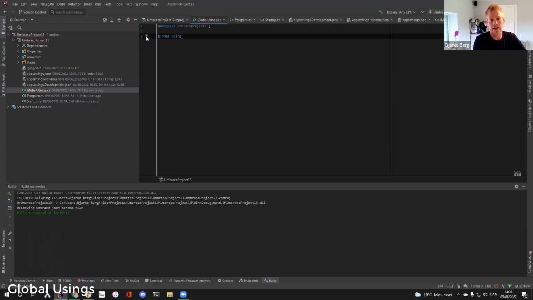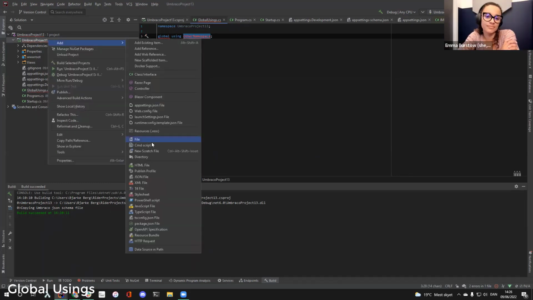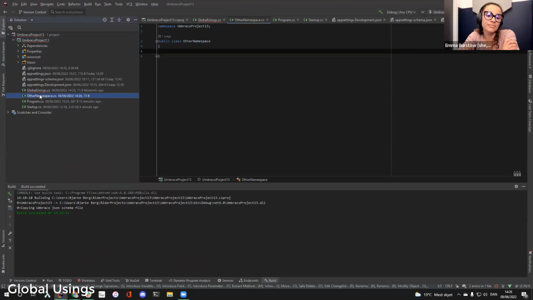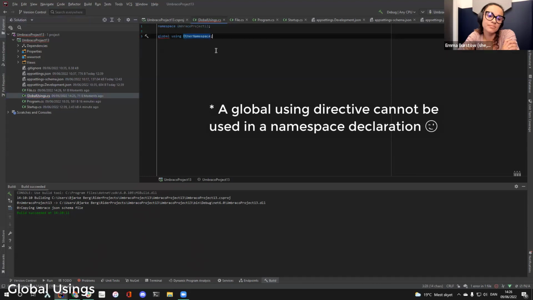Oh, nice. So here I could say global using whatever. If I had this namespace, I can create a file using that. Like this.